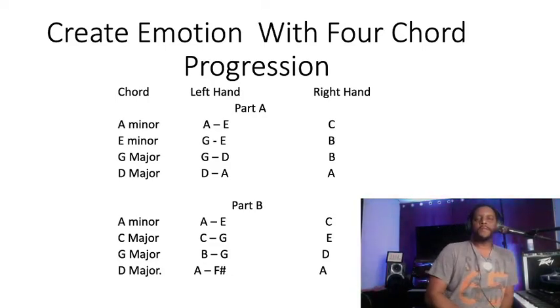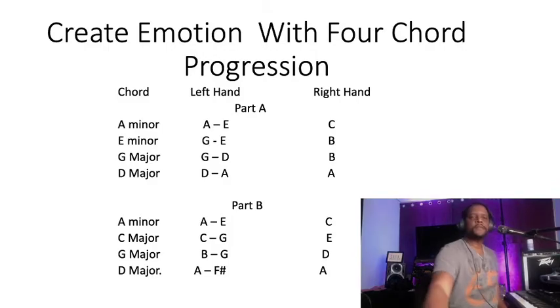okay, not wasting any more time, these are the four chords. There is a part A and a part B. So just take a second so you can look at the chords. We purposely played the least amount of chords we could in it, so it won't be too full, it won't be too heavy, and it'll be more in the background. So let's go to it.